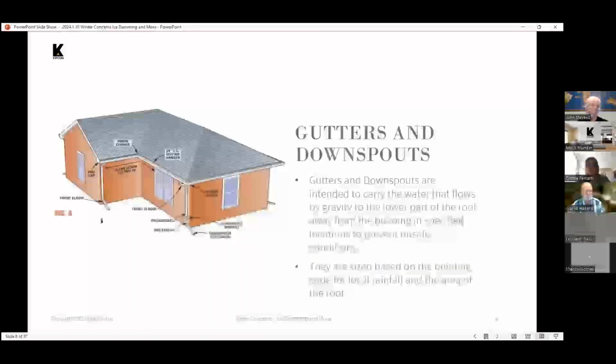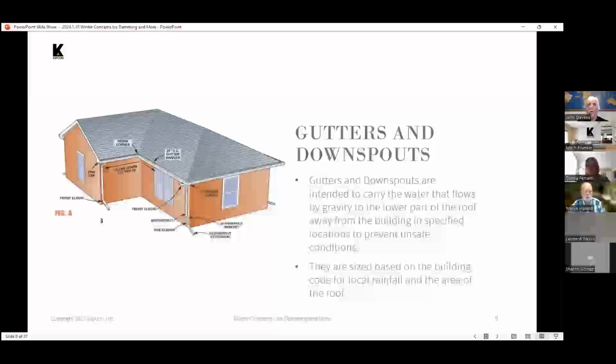And as I was speaking about earlier, many roofs have gutters and downspouts installed to collect the water running off the roof and direct it to an area to keep it from causing any problems with the foundation of the building with water accumulating there, and also to direct it away from the roof itself to prevent leaks there.